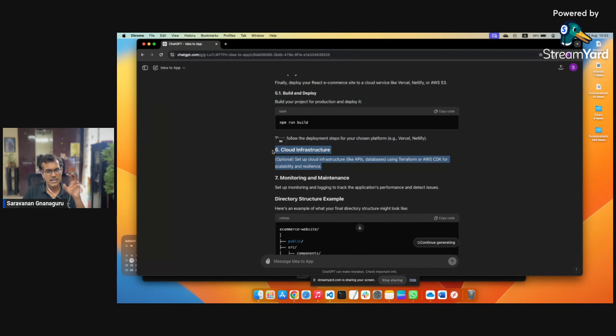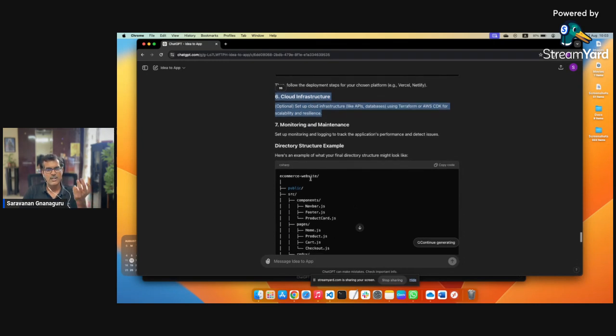And now in this particular response, it is providing details of what kind of cloud infrastructure it can create. So if you want to know more about this, you can just use this context of cloud infrastructure and ask for it, right? For example, we can provide a prompt: okay, in point number 6, you talked about cloud infrastructure. Please provide the detailed implementation or details for this, right? If we give that prompt, it will provide the details, basically.